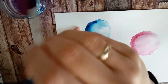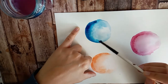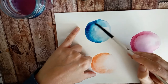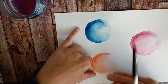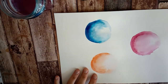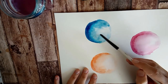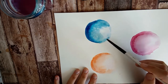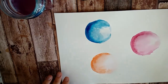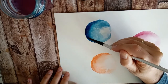But then you can, of course, use your brush again to mix that with water. It's just that when you start, you don't wet your paper because the paint is already there. So hopefully you can see how lovely this is, building the layers and how this blue is becoming really strong. And I'm just repeating the process. So I'm making it lighter as I move towards where the light would be hitting the bubble or the ball. Okay. I'm even going to go again with my paint just to the very, very edge and make it really dark.